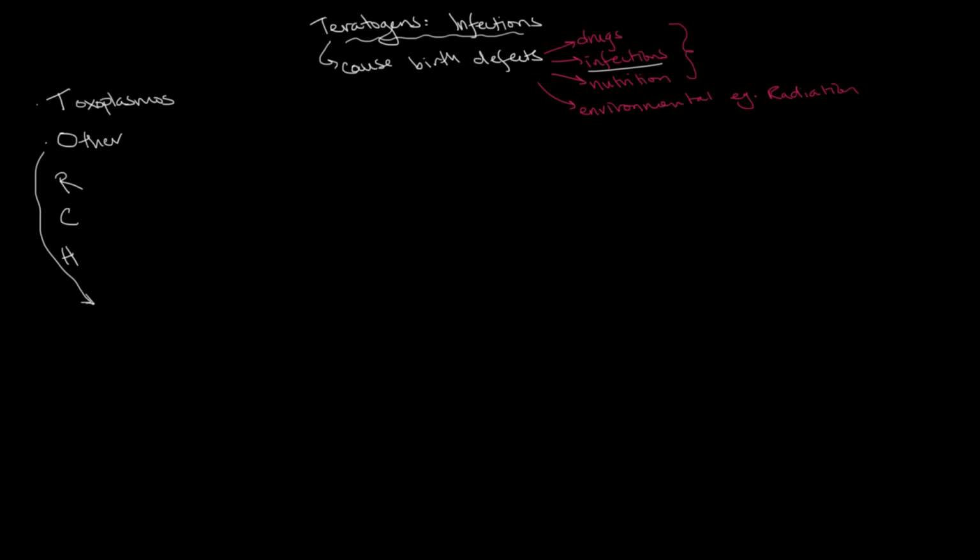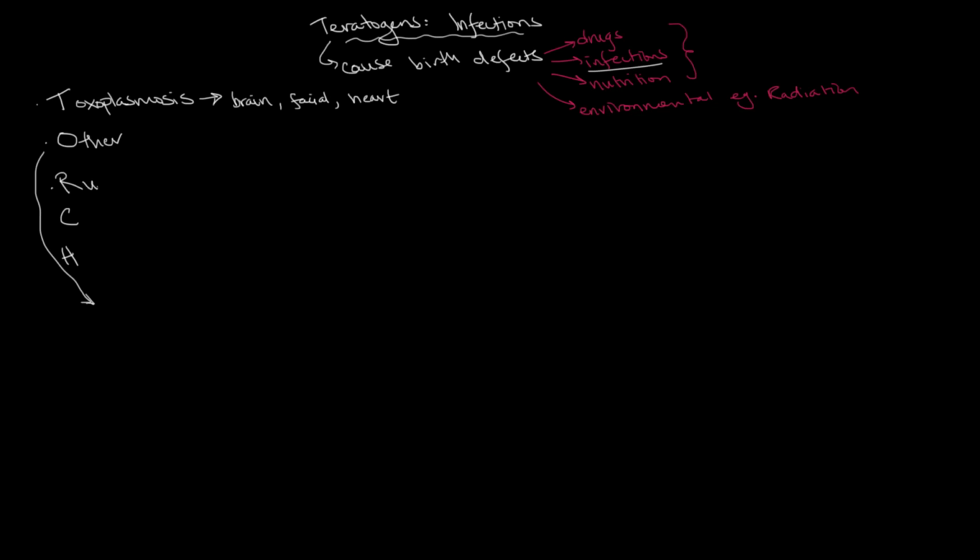But the T in TORCH stands for toxoplasmosis. And we've talked about toxoplasmosis before. You want to be worried about toxoplasmosis during pregnancy because it causes birth defects. It targets the brain of the fetus, facial development, as well as the heart, and other things as well. So if an unborn fetus develops toxoplasmosis, they develop birth defects all over their body. We'll go over the other illnesses.